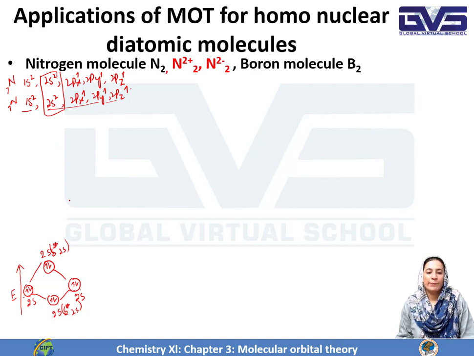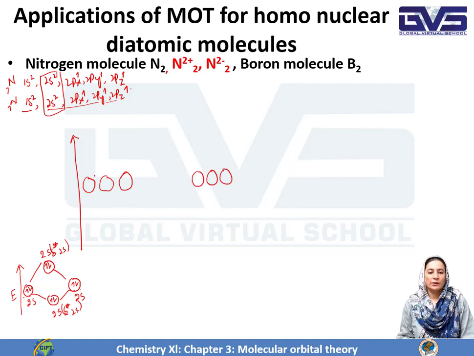Now nitrogen's 2p is at higher energy than these 2s. So you have 2px, 2py and 2pz. All of the atomic orbitals will be drawn in a spherical shape. There is no need to draw the dumbbell shape. Because they are at the same energy level, they are degenerate orbitals. You can give any name to 2p. This is 2px, 2py and 2pz, and this is also 2px, 2py and 2pz.